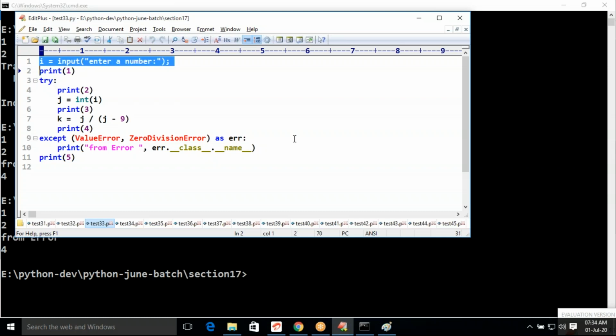So we are reading the input. If input doesn't have any alphabets, the statement will execute. If input is a 9, the statement will give an error. There are two abnormal condition statements based on the given input. If input contains any alphabets, the abnormal condition is value error. If input is only 9, then zero division error. Both we are able to handle.